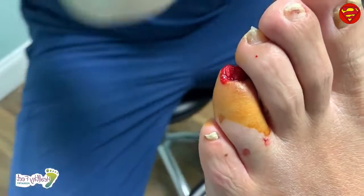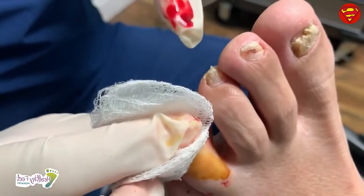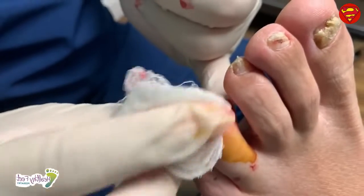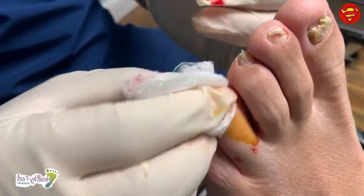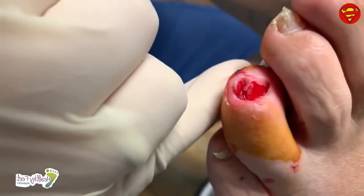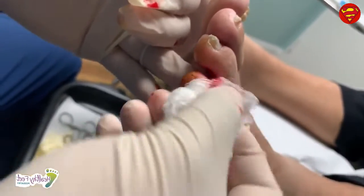Yes. And it's tough because again, my son was born with these exact toes, except his toes that curl are the third one. So his curl, and this is what happens. It curls underneath the other toe, and you almost develop like a augmented shape to the toe, right? Because now it's flattened out on the one side because it's curled under. So I don't know if you guys can appreciate this, but this side of the toe is flat because that's how he walks on it. He doesn't walk on the pulp of it like the other toes. And that's what happens when you have a curly hammer toe.